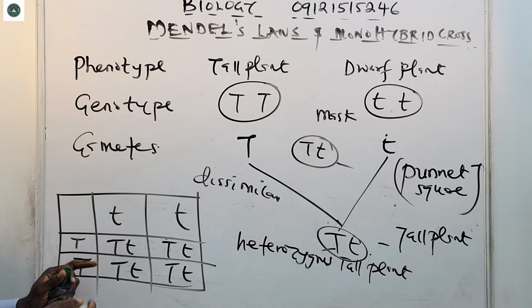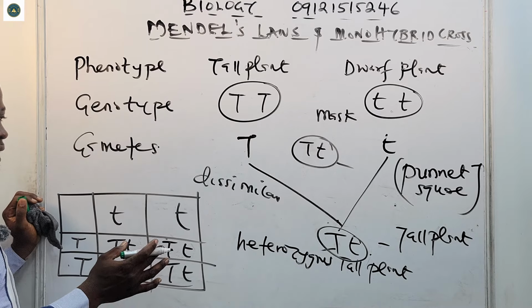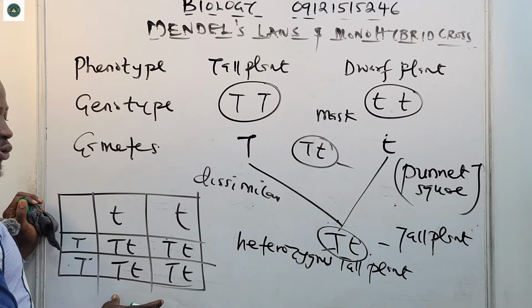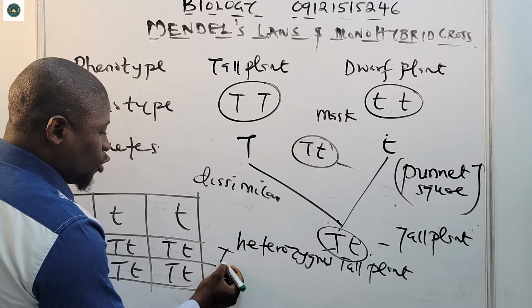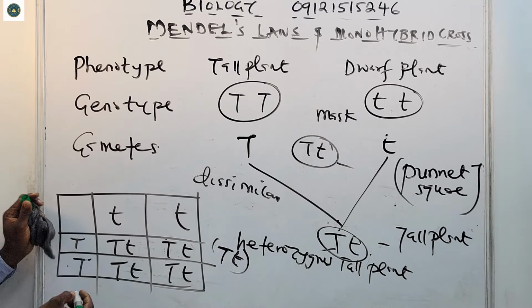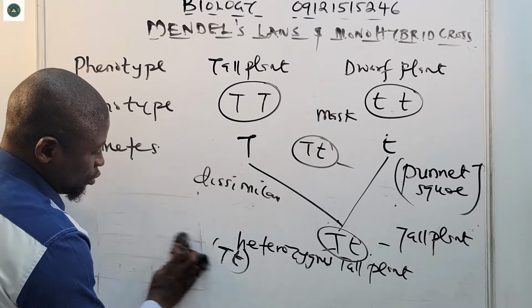So in the first filial generation, what do you observe? You see that all of the plants are tall. This is what we did, all right? Then I was taking this Tt, we'll cross them. All of them are Tt, capital letter T and small letter t. This is a Punnett square, okay? So let me quickly explain what the Punnett square is for you, okay?